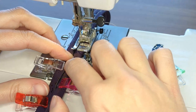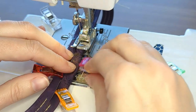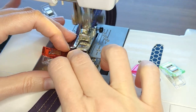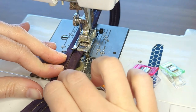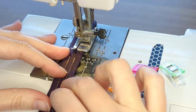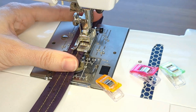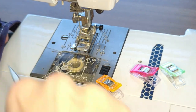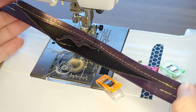And I hope this one looks as nice as the first part of it, since I can't see what I'm doing. All right, mine was getting a little tight there, so let me loosen it up. And then once you get to your stitch line from your previous stitching, back stitch, and there we go. You're going to do the same thing on the other side.